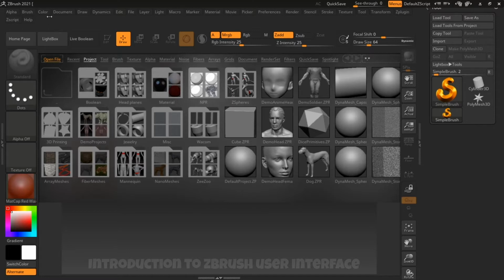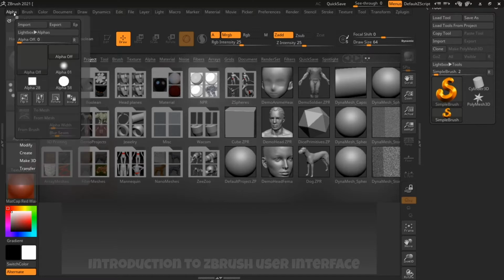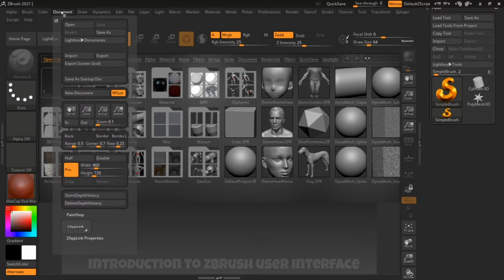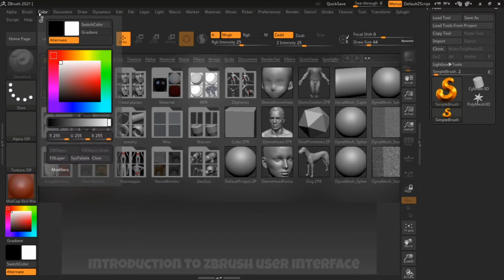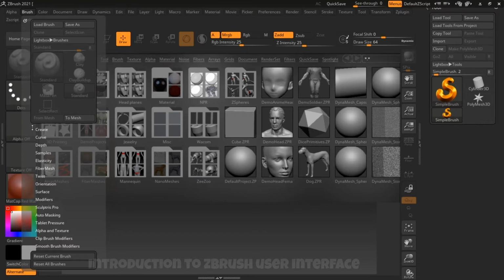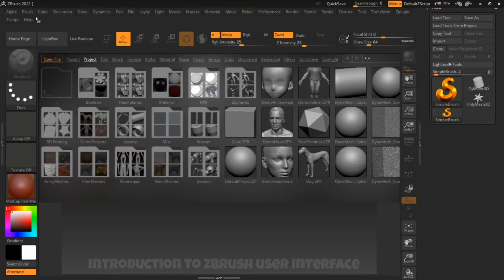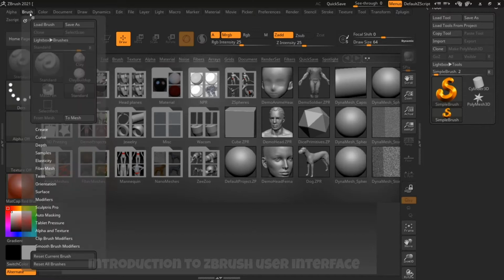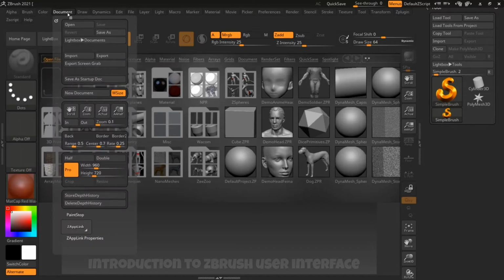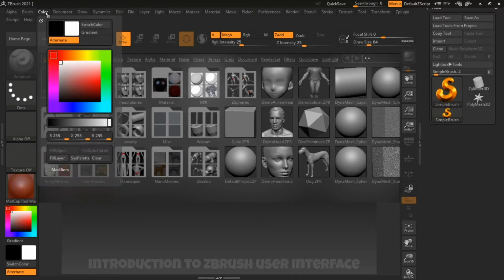All right, so first of all, we'll go through alphas. One of the things I like doing when I teach is that I hate just telling you theories, just giving you theory, okay, this is for this, this is for this, and I don't actually use it. You understand? So I don't teach like that. So I'll just go over, for example, this is a color in case you want to change color for your primitive. In ZBrush it's called primitive, or your mesh.